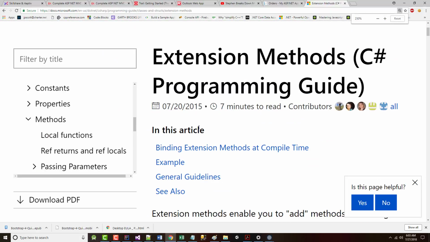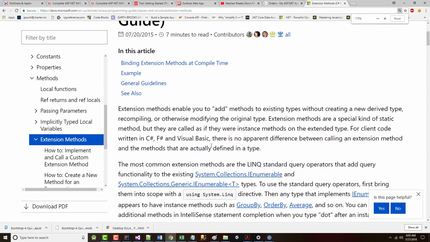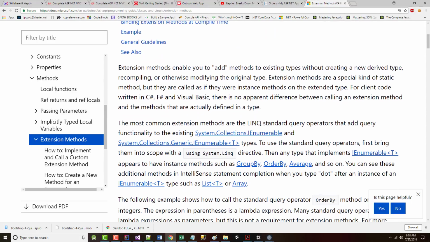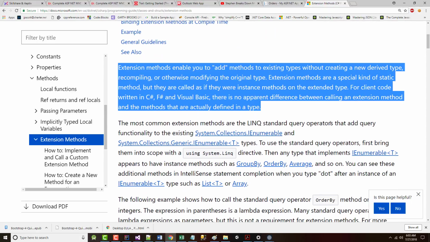So, as it says here, extension methods essentially allow you to add methods to existing types without creating a new derived type. Bottom sentence there, for client code written in C#, there is no apparent difference between calling an extension method and the methods that were actually defined in a type.